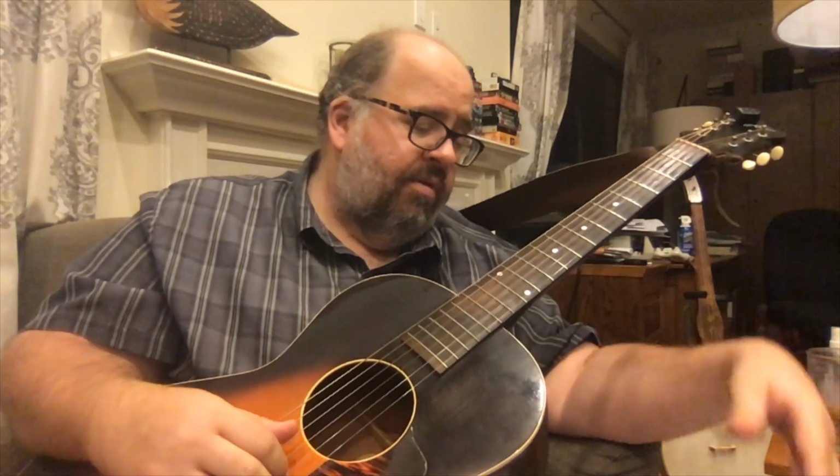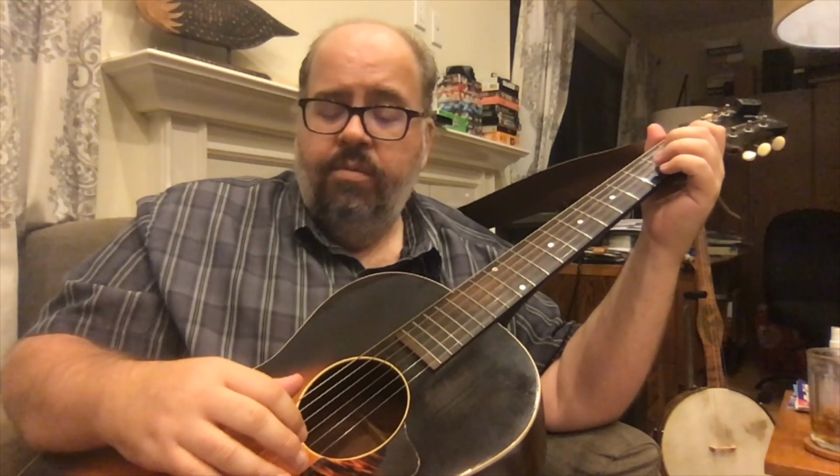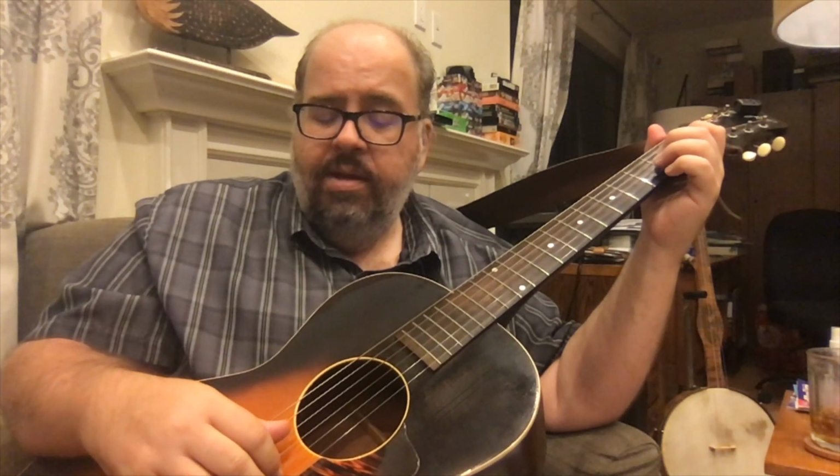So try that a few times. And while I'm singing, generally when I play this tune, I don't really do much more than those little off the beat and on the beat pinches. It's in between the singing that I fill in with these little licks, which make up the melody of the tune and are written down in the tablature. So I think if you get to the point where you can switch between those on the beat pinches and the off the beat ones, and you can go back and forth between those like this.